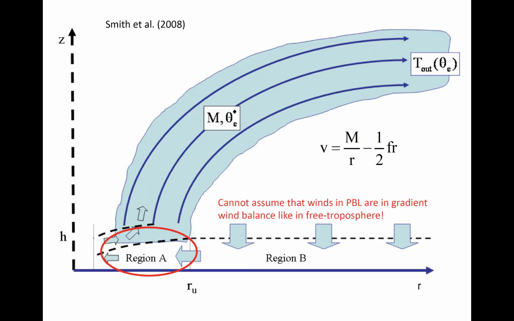We end this discussion with a caveat. Winds in the boundary layer are not in gradient wind balance because they are subject to friction, although WISHE assumes a vortex in gradient wind balance. This unbalanced flow alters how surface winds and wind speeds in the boundary layer interact, especially in the inner core of a tropical cyclone, denoted by region A here. This is where the flow is also strongest. So unbalanced flow in the boundary layer must be considered when considering intensification of a tropical vortex. But we'll leave these details for a more advanced course or discussion.